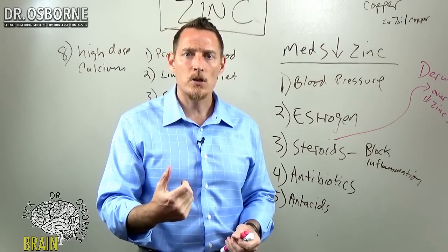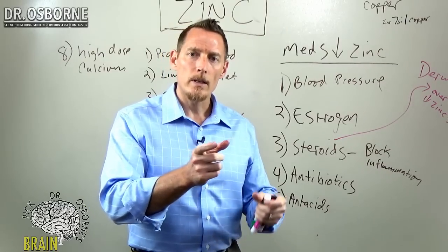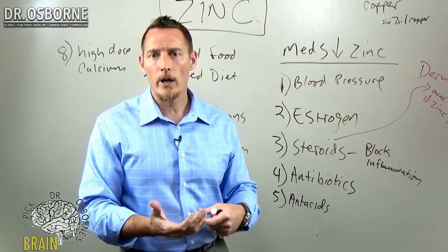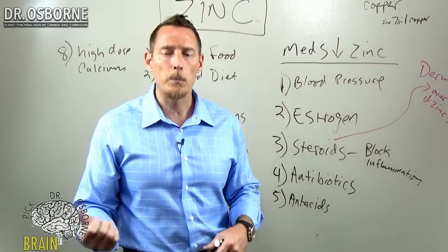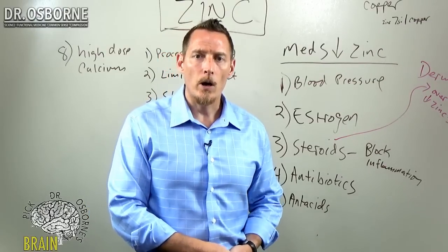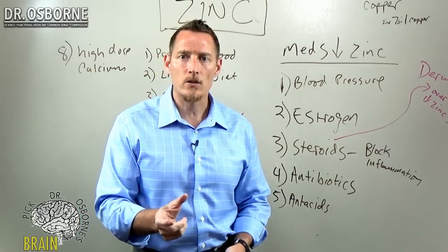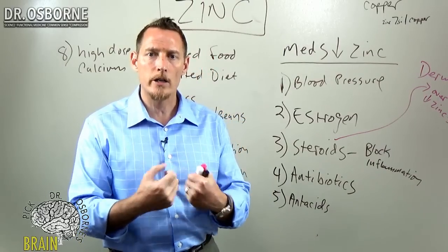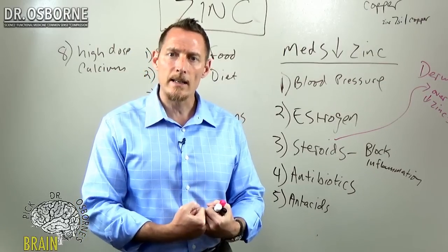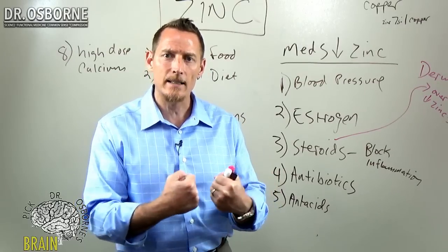Remember, some of the symptoms associated with zinc deficiency are easy wound damage. So you could just injure a tendon, injure a ligament, sprain or strain, and it never heals. You could bump into the wall and you bruise super easy and it never ever heals. Well, that's because zinc is necessary for the collagen cross linkages. So for the collagen to be elastic and strong in your skin and your blood vessels and your tendons and your ligaments, you need zinc to help bind those cross links on collagen to be strong and elastic.